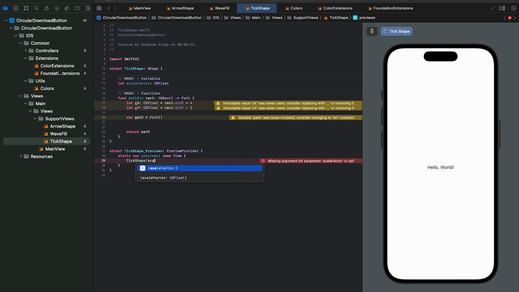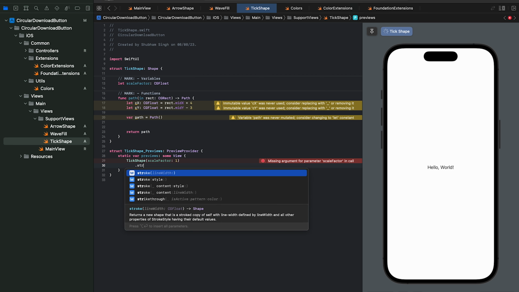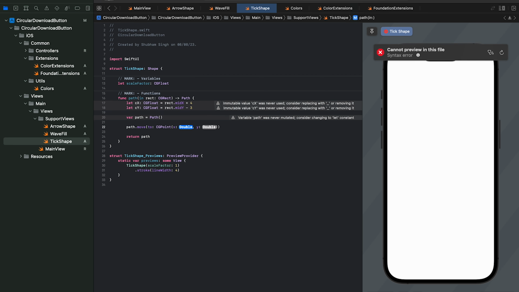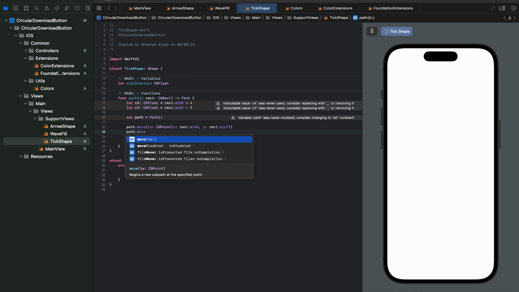Let's set the scale factor to 1, and as this shape requires the paths, we'll use the stroke modifier. We'll mostly use the move and the addLine functions to draw the tick. I would suggest you guys to play around with the shape drawings to get good.